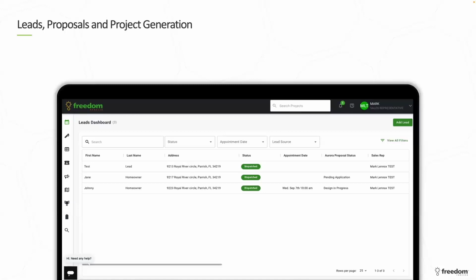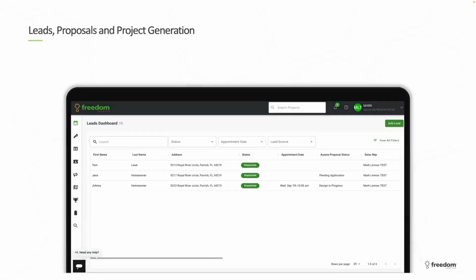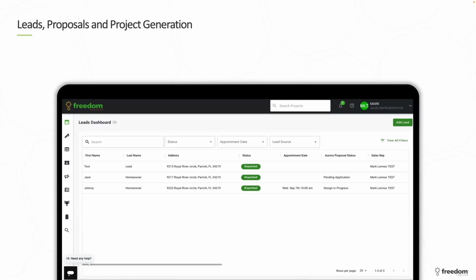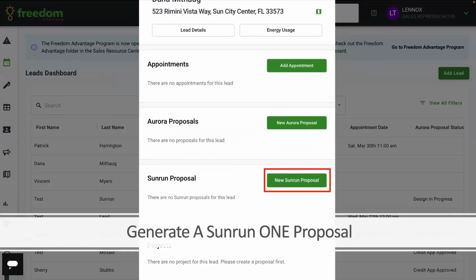When you open up the leads dashboard and want to create a Sunrun 1 proposal, you will open the lead and click the new Sunrun proposal button. Now, one of two things is going to happen. If you are already logged into Sunrun, it will take you directly to Sunrun 1, or you'll click the button that says View Project in Splat. It will take you to the login screen, and then you will log in, which will redirect you to Sunrun 1. Again, as Splat is phased out, the terminology will change in Lightspeed and all of the portals, but for now, you'll click that View Project in Splat, and it will redirect you to Sunrun 1.